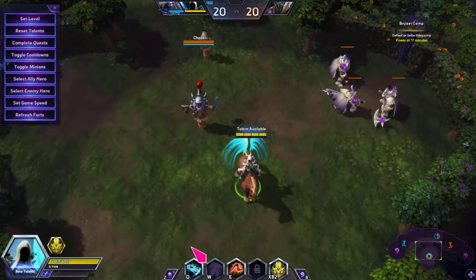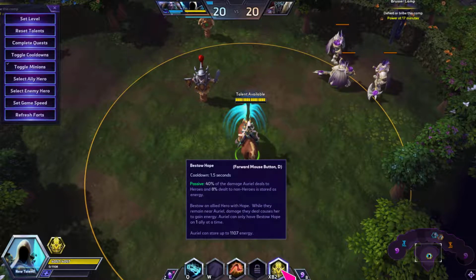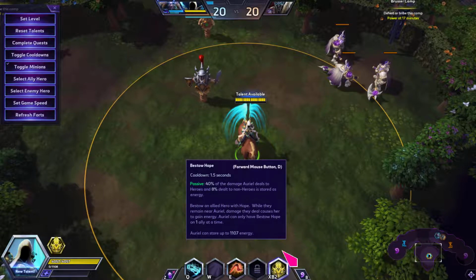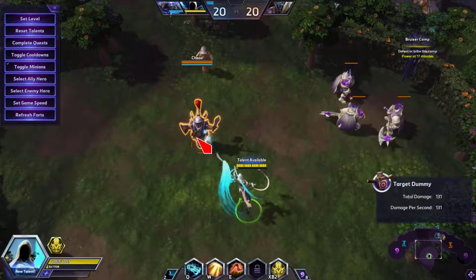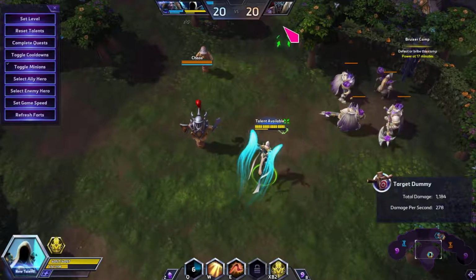So, as I said, she doesn't have any mana. As you see right now, she's got what's called stored energy, 0 energy. The way she generates energy is by doing damage or by having teammates do damage on her behalf. So, she generates 40% of the damage dealt to heroes and 8% to non-heroes as energy. So if I just attack this hero here, you'll see the energy bar goes up. Here's an ability, and she gets some energy.